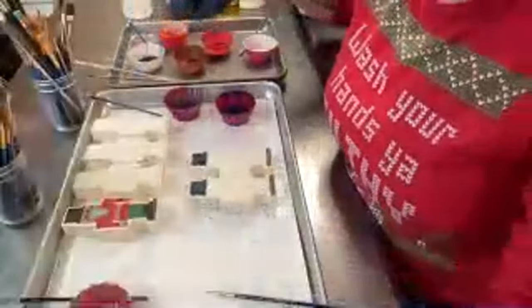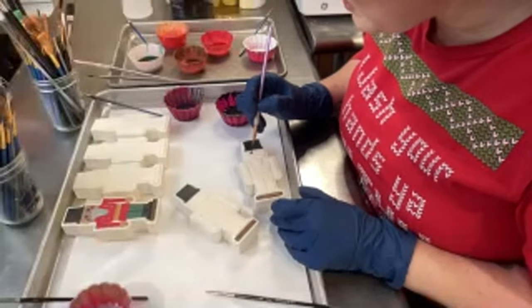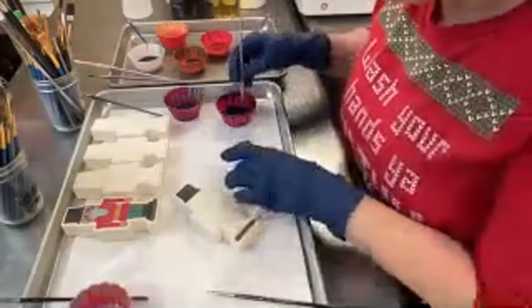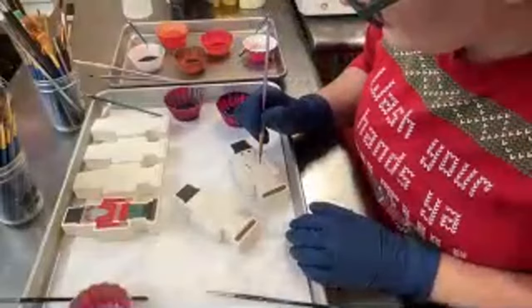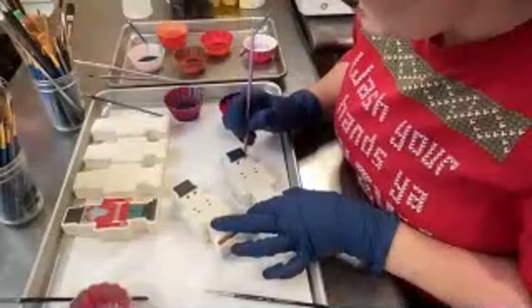Let's do his eyes — we know they need to be black, and I'm going to make his buttons black this time too. You can see how, doing it assembly line like this, it can be a lot faster than doing each detail individually. You could also airbrush it if you're into that. I have an airbrush — it's very cheap, just because I don't use it very often, maybe two or three times a year. If you fall in love with airbrushing, there is a Facebook group just for people who airbrush. Most people suggest the Iwata Neo.